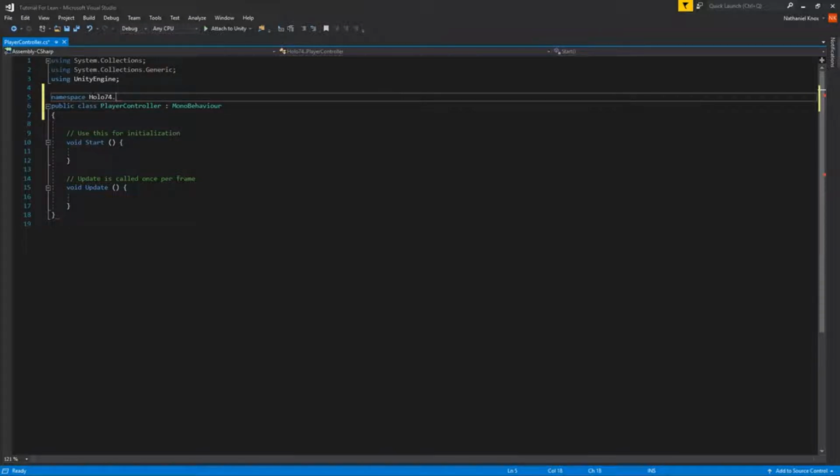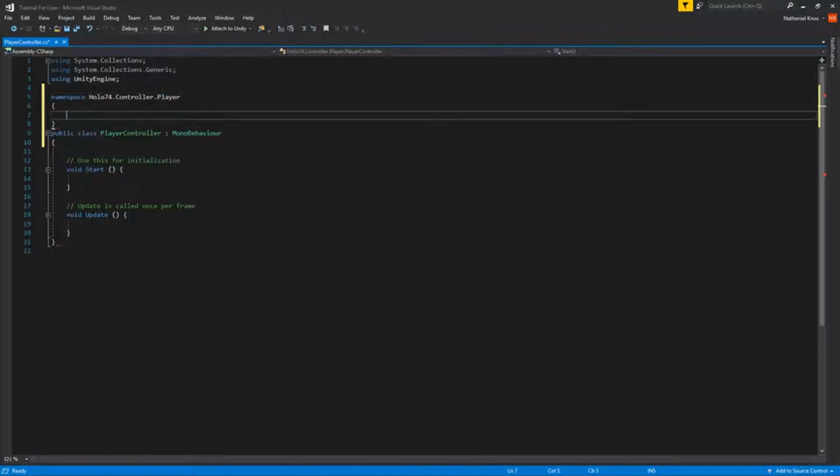So I'll do using holo74.controller. Now if I wanted a more specific one, I could say player. However, you could use it, but over time it might get a little bit more tedious and you might be implementing many controllers all at once.